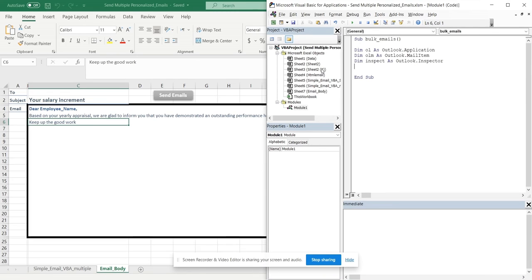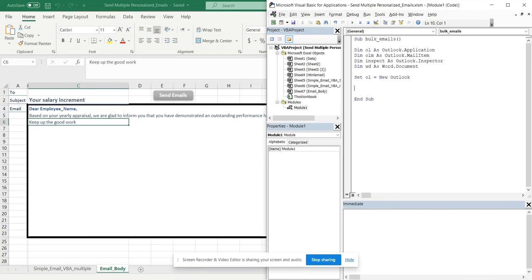And I will need to declare also a variable for Microsoft Word documents. So Dim WD as Word.Document. Then I will set OL to equal New Outlook.Application.